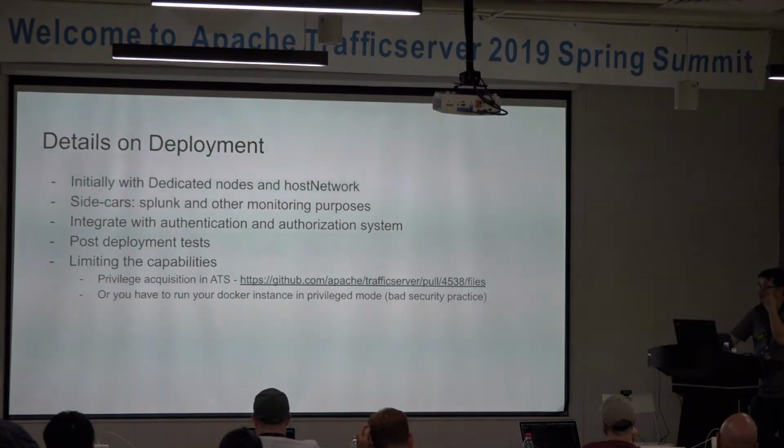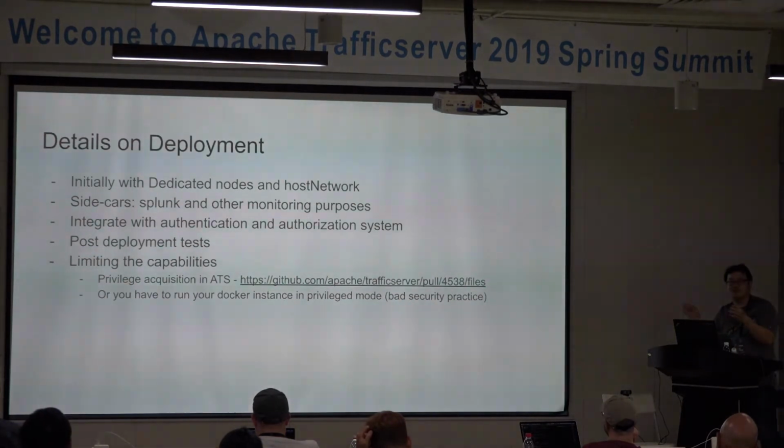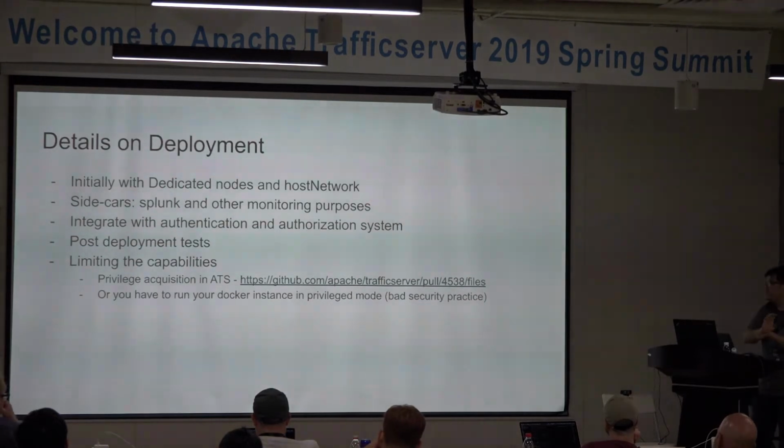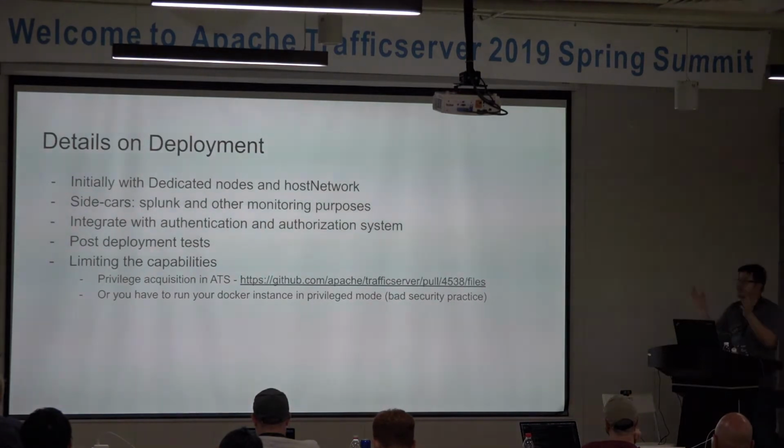So in our actual use case, we are not serving two caching ATS on the same node at this point. We are still putting just one ATS on one physical bare metal box at the beginning. But when we stabilize, we would want to make it a little bit better so that we can take advantage of what Kubernetes allows us to do, which is to put multiple pods in the same physical node.